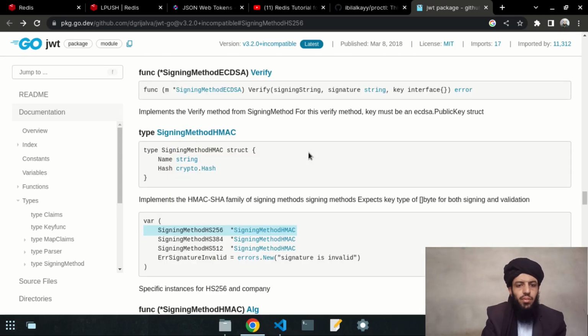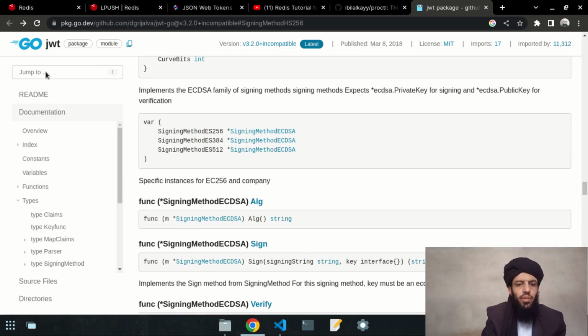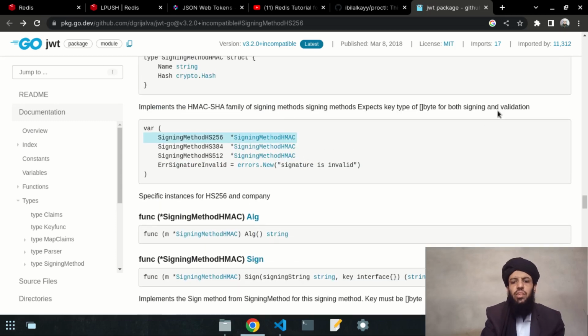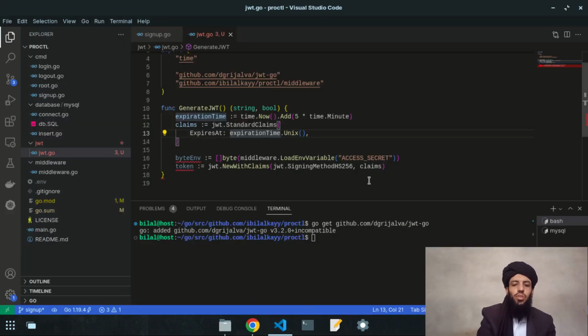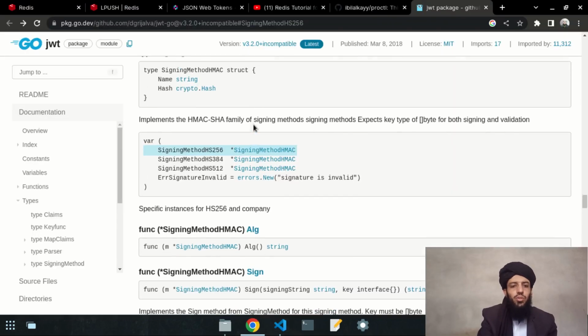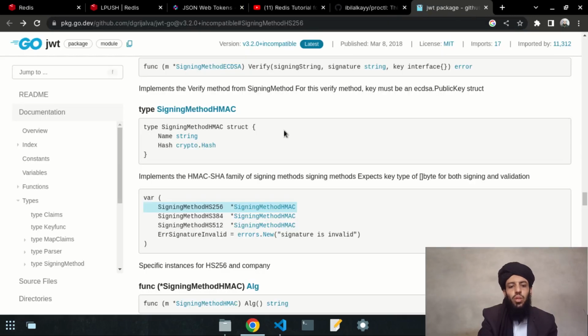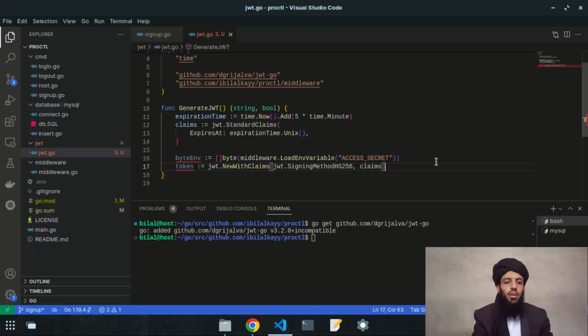All right, so basically this method is used for validation and signing. If you want to do some kind of validation to the key, then we can use it. And if you want to further find the results and find more about it, you can go to YouTube or Google. You can find the data about it. So let's go to the token.